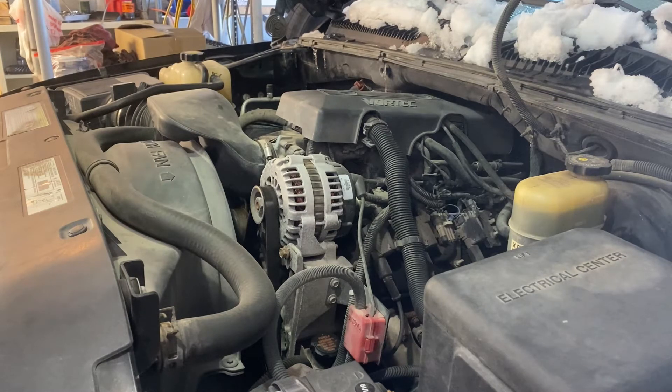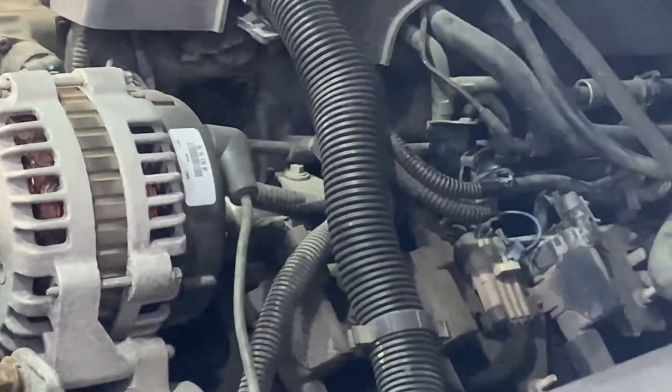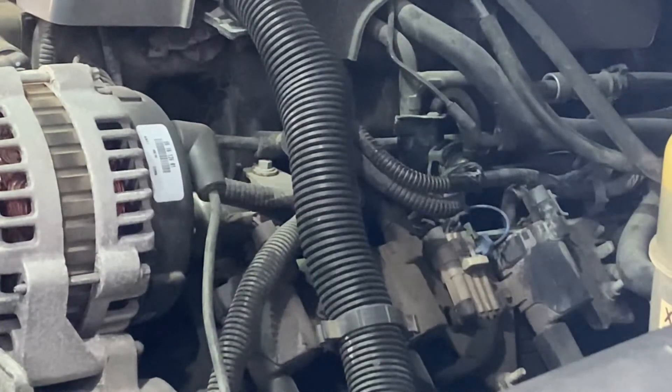So basically, it's just been sitting in the driveway for a week. And today it's getting up close to 27, 28 degrees and we don't have a bunch of stupid wind chills. So I went ahead and pulled it in the garage. Where the fuel pressure regulator is, I'm hoping — fingers crossed — that the actual plastic of the fuel rail isn't cracked. Hopefully just that O-ring of the fuel pressure regulator insert failed. So I've got another one from the scrap pile — sorry, my collection of parts. And I'm going to try to just change the fuel pressure regulator insert, and hopefully that will fix the leak.